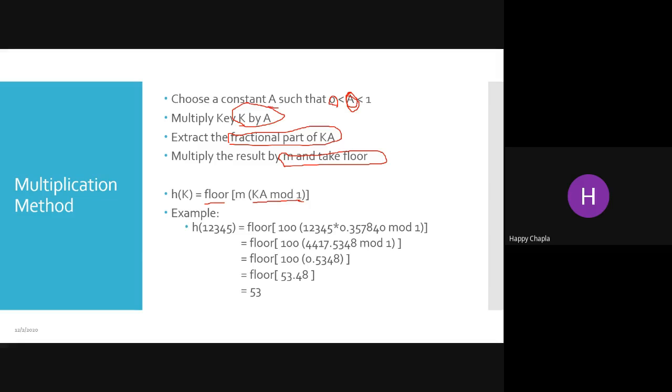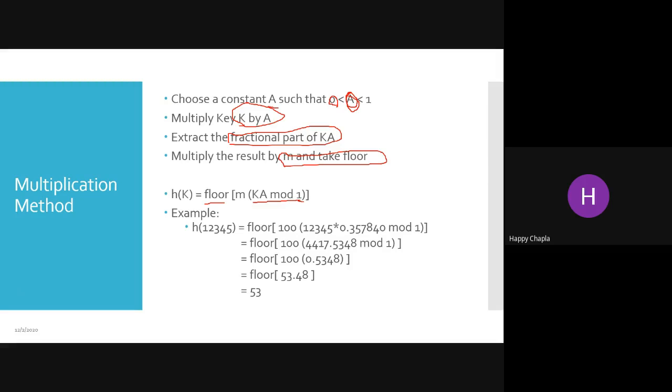This is our hash function. But make sure that our A is greater than 0 and less than 1 only. Then and only then we can do it. Otherwise, we cannot.